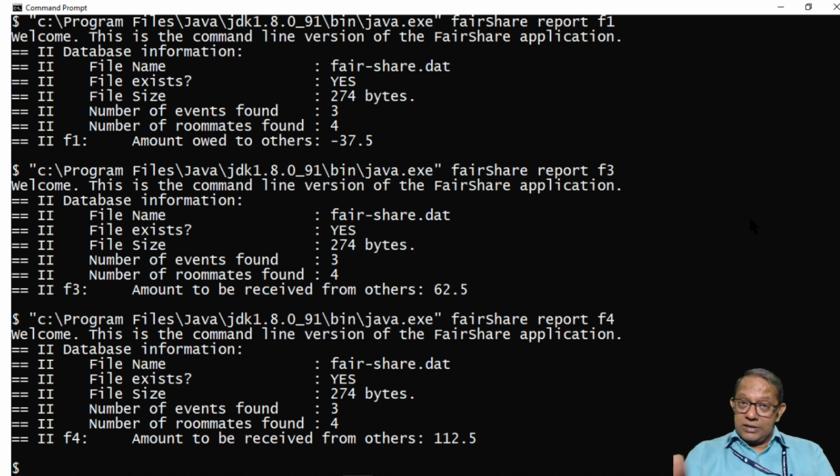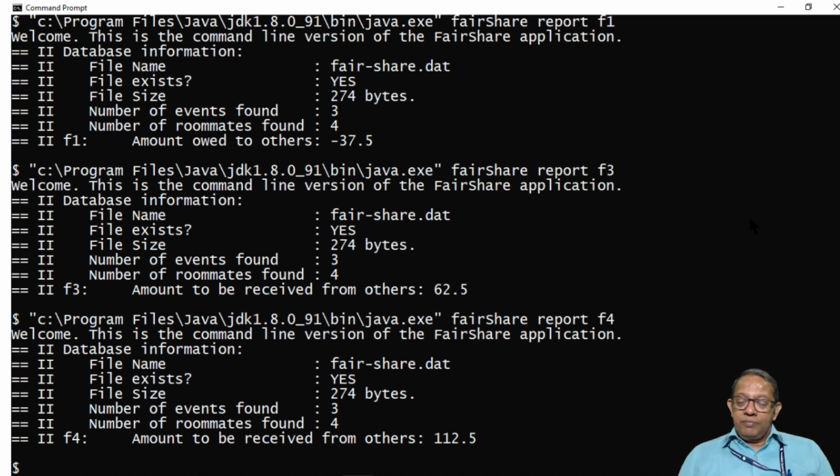I don't know whether in this particular case the invariant is satisfied or not. In other words, although our program recorded all the various events in the lives of that group of roommates, they registered, they spent for 3-4 events, money was spent. I would like to be sure that whatever amounts are calculated, they are correct. We leave it to you to verify if they are correct or not.